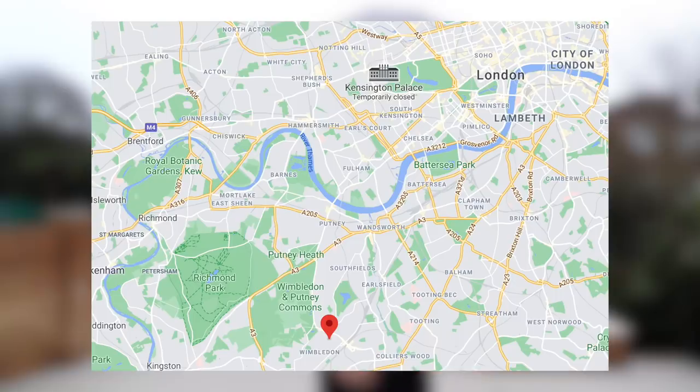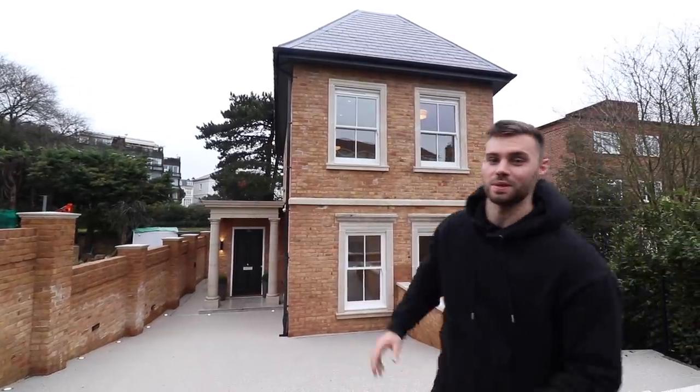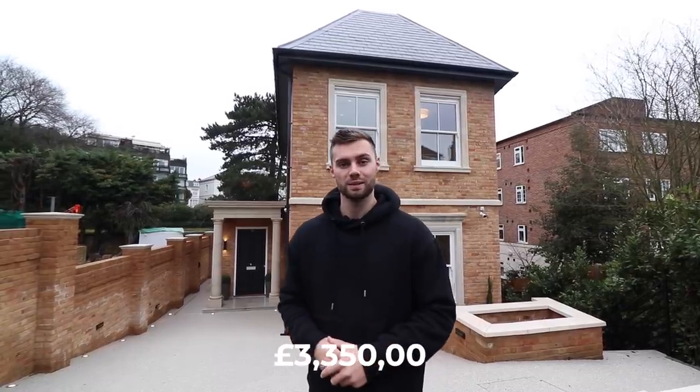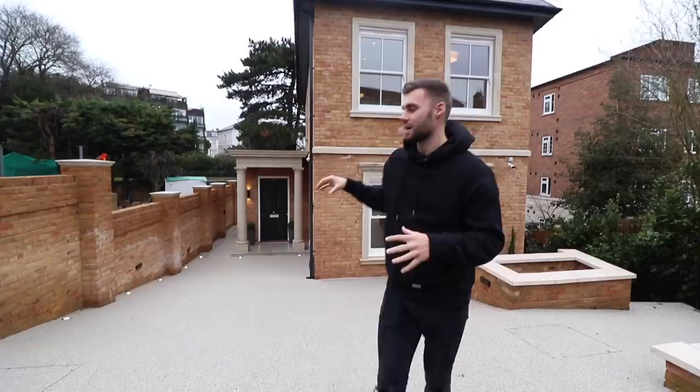Hey everyone, Matt here. Welcome to tonight's tour. Today we're in Wimbledon Village. I'm going to be showing you around this house behind me that's four bed and four storey. I know you might be thinking it only looks like two storey, but this is a very deceptive house, almost like a TARDIS — it just keeps going. It's priced at £3.35 million and listed with Daniel from Finding Country Wimbledon. It's a very popular area — Simon Cowell owns the property just up there and lots of other celebrities too. Let's go start the tour and start in the front area.